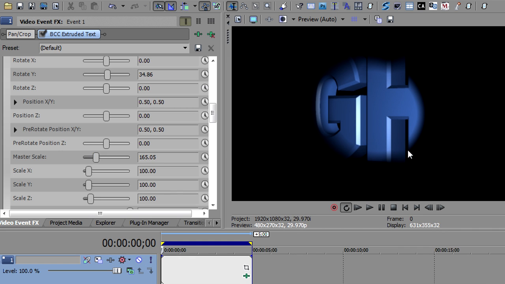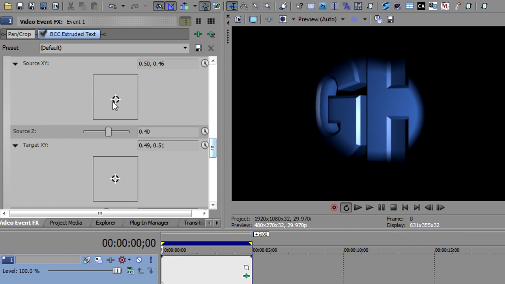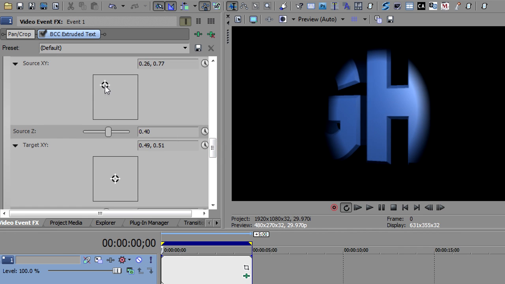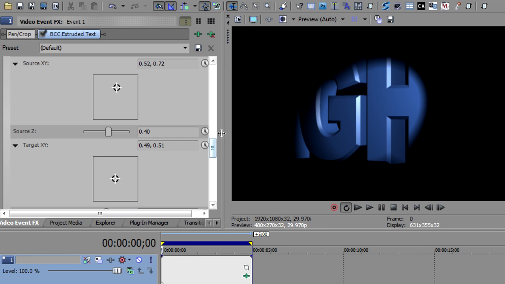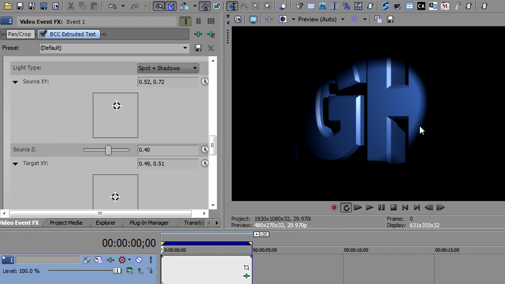But I'm focusing on this H here, and I'm hoping that if I position this light correctly, so let me take this source and bring the source up above. And then I want to use spot and shadow. There you go. And you see the shadows. Look down here on the H. You can see the shadow being made. So here, the light is coming down, and there's really no shadow being cast. It's just clean in here. And then when I turn on the shadow, I see the shadow being cast. So that is how you would add shadows if you wanted to cast shadows on these lights.